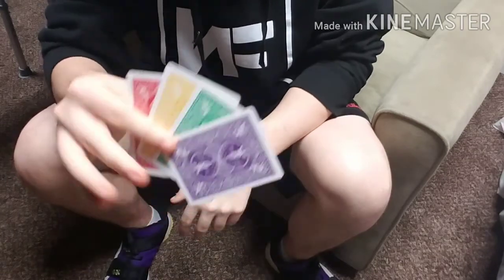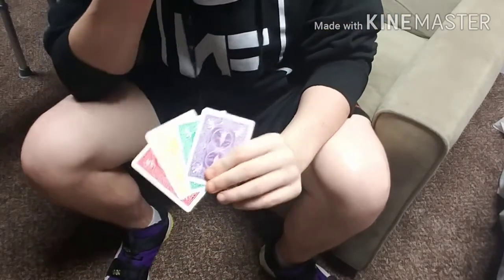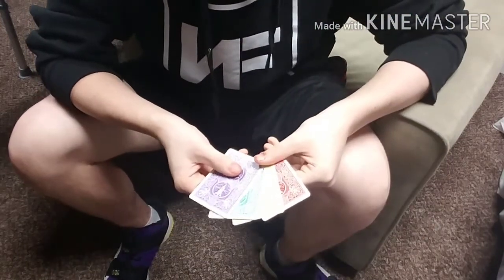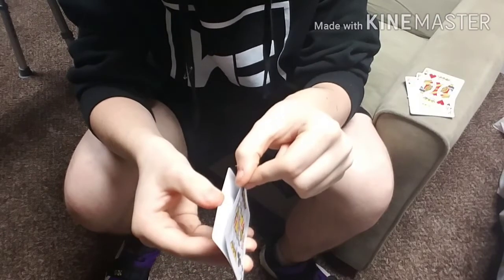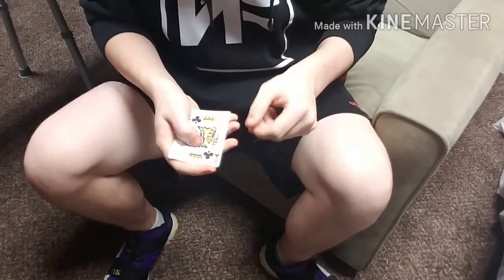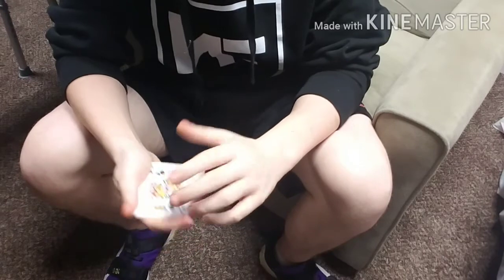The kicker comes when you flip over the rest of the cards and show they're all different colors — this is going to absolutely blow people away. When I first saw this trick it fooled me completely and took me a while to figure out. The only complication is when performing live: if you're on camera you're done, but for a live spectator one of these cards is actually two cards stuck together. This is another reason I don't recommend double-stick tape in person — if you want to clean up, you'll get that sound of removing tape, which destroys everything. With rough and smooth you can easily separate the cards without hearing anything.